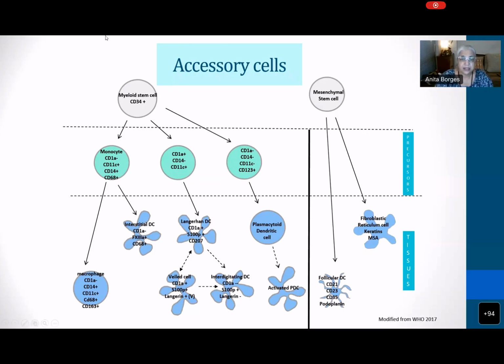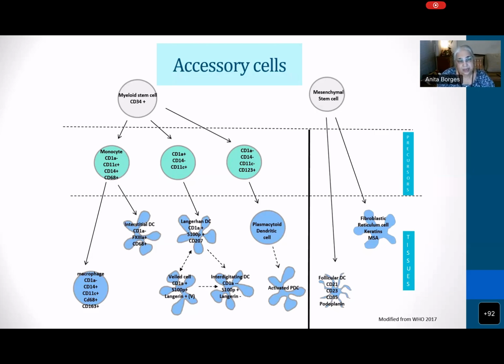Now these cells, you see that there are arrows that go in every direction, this way, that way, etc. Because these may differentiate into what are absolutely full-blown Langerhans cells, which you see in the tissue. You are able to see their morphology, and they have a similar immunophenotype to this Langerhans cell, which hasn't differentiated into what is called a veil cell. Now, as far as I'm concerned, I cannot identify a veil cell in histology. It is something that still is present in the textbooks, but it has an immunophenotype exactly like that of a Langerhans cell.